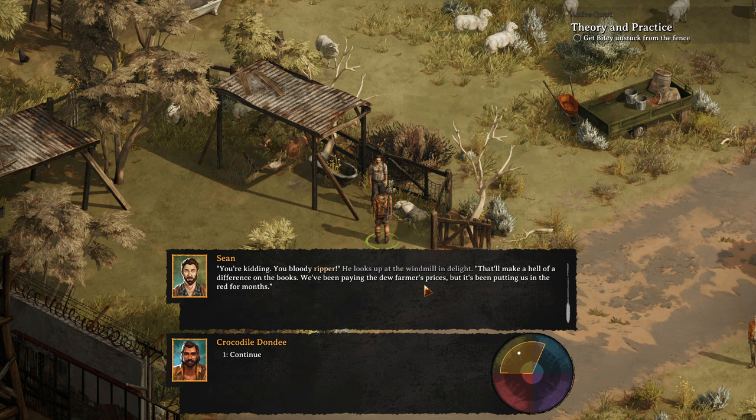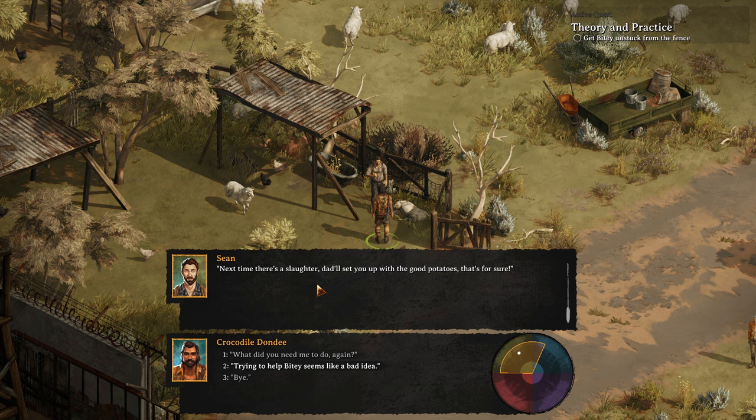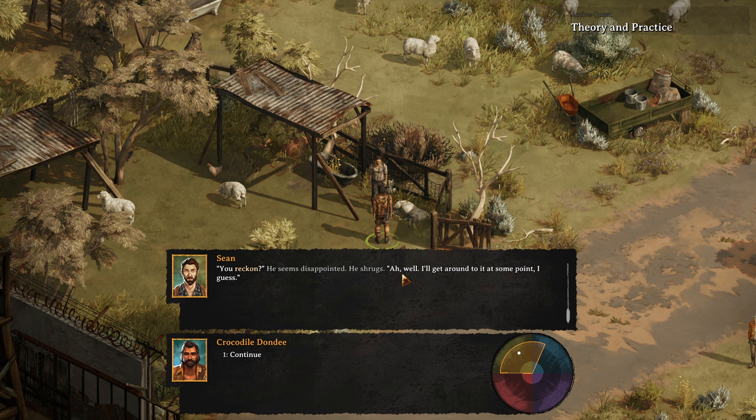That'll make a hell of a difference on the books. We've been paying the dew farmers prices, but it's been putting us in the red for months. Next time there's a slaughter, that'll set you up with the good potatoes, that's for sure. Trying to help Bidey seems like a bad idea. You reckon? He seems disappointed. He shrugs. Ah well. I'll get around to it at some point, I guess.